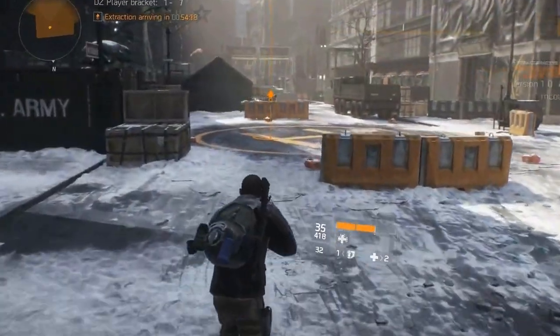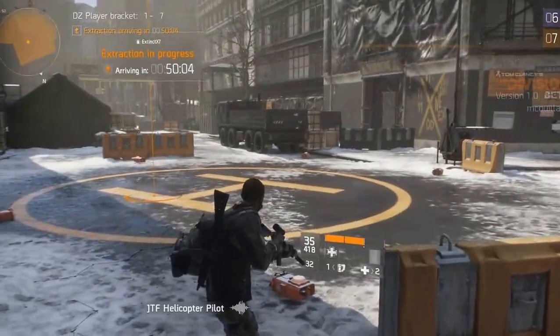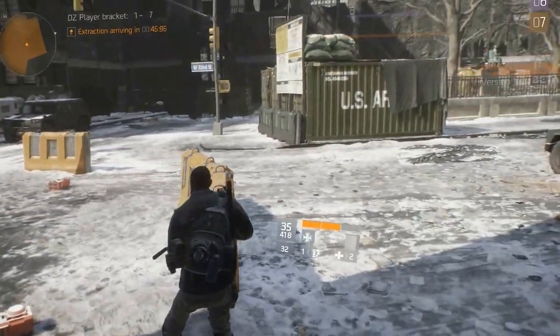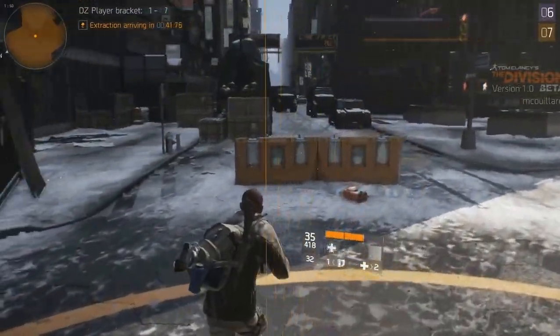There's an underground entrance. Oh, no, this is an extraction. You've got a bird inbound on your position. So I'll show you guys how the extraction works anyway. There's not really anybody around right now, which is unusual because somebody just started the extraction.